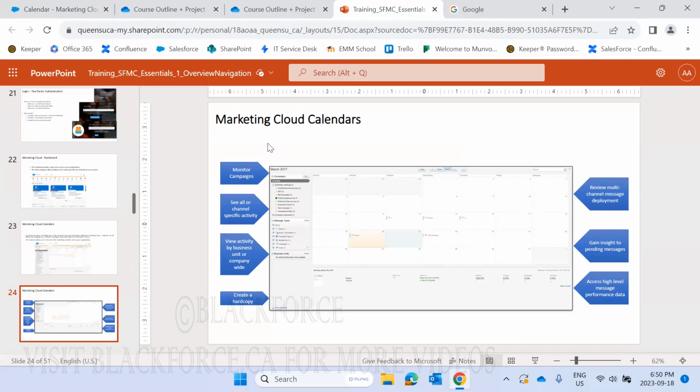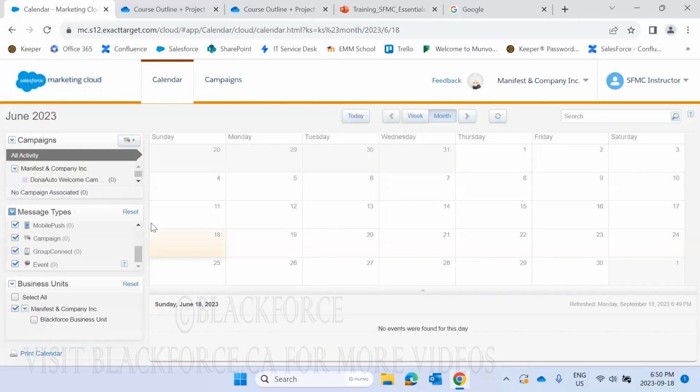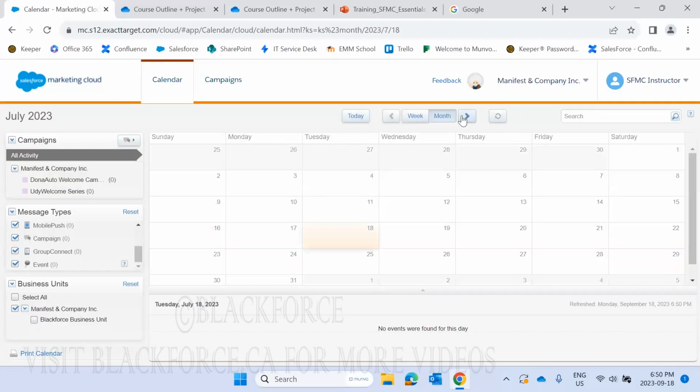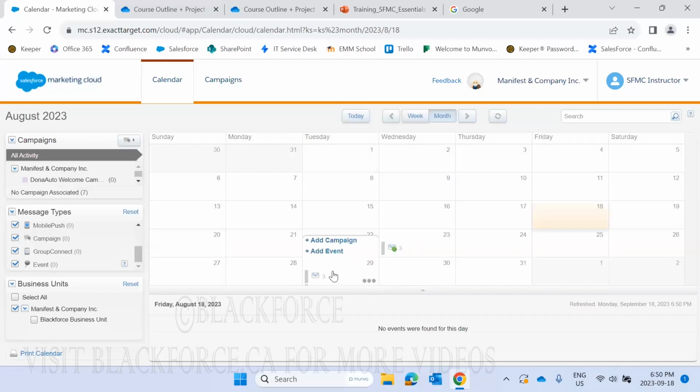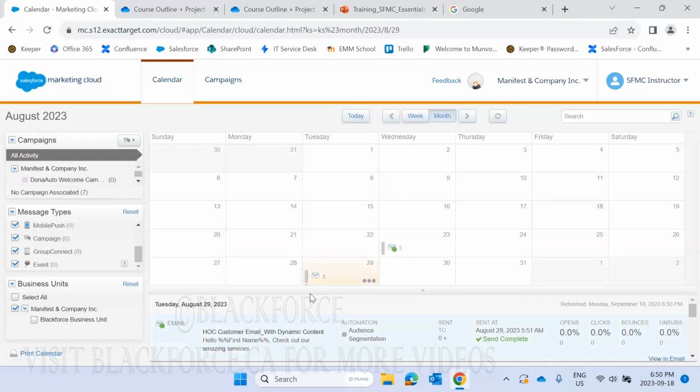So you can get insights into what's coming up in the future. You can see what's been done in the past. You can get access to performance data just by clicking on the calendar. So let's see, do we have anything coming up? For example, this is for August of this year. As you can see, an email was sent on August the 29th, and we can get a snapshot of how that email performed.